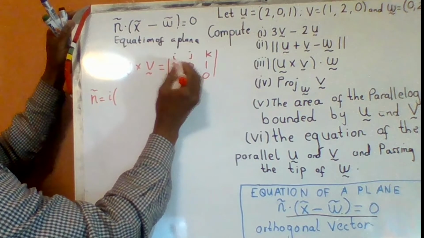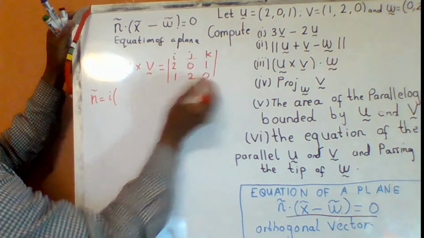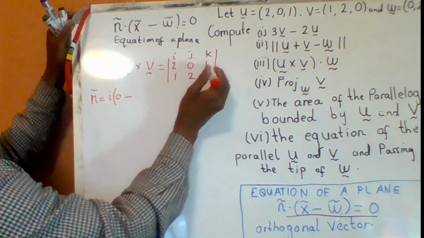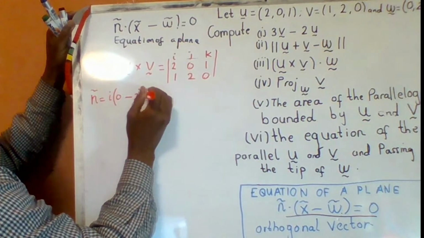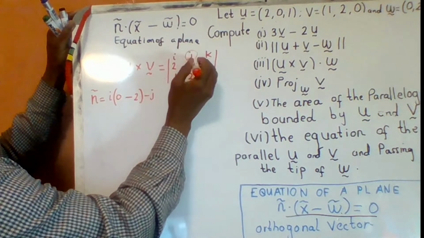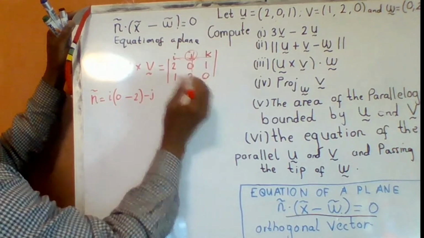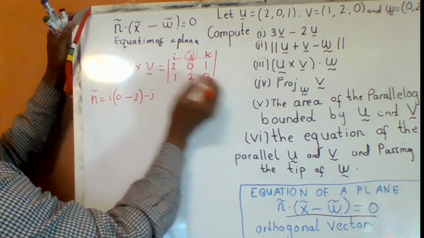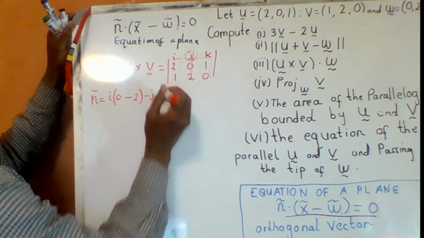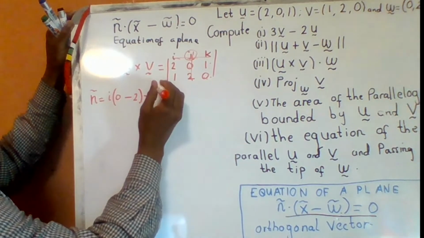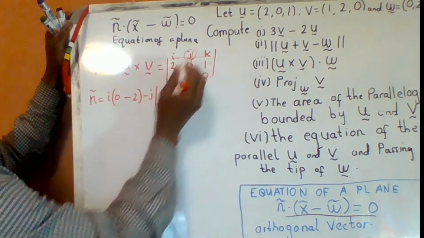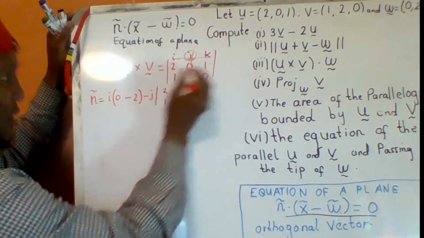Means it's going to be 2 and 1 and 1 and 0. So we're going to have to multiply 2 times 0, equal to... some people sometimes get confused. Okay, let me just do the procedure. So if I look for j, it has to be 2 and 1 and 1 and 0. Now we go plus k. So for k, I don't need this, I don't need this. It has to be 2 and 1 and 0 and 2. So this one I've done already straight away. So this is going to be 0 minus negative 2.